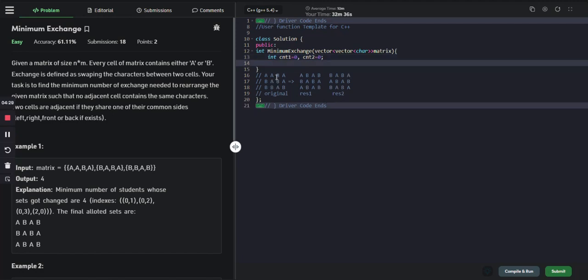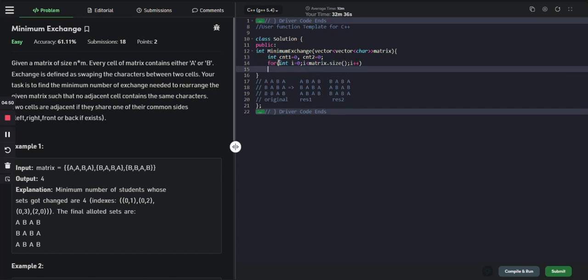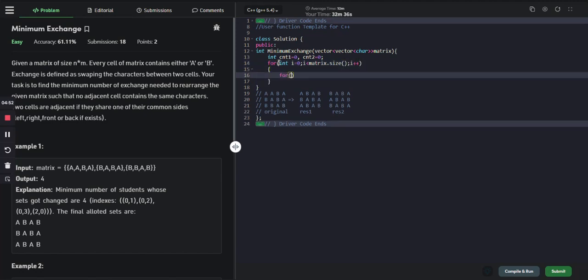So what we can observe now is that we can find the value using the indexes. Suppose I want count 1. First of all, we need to iterate over the original matrix, obviously. So let's write the code for that. This will iterate over all the rows, and this loop will help us in iterating over all the columns in that ith row.